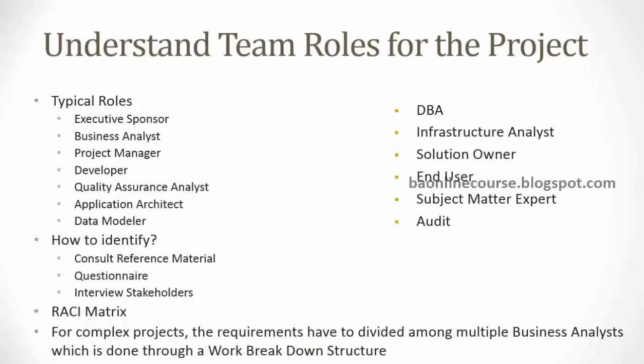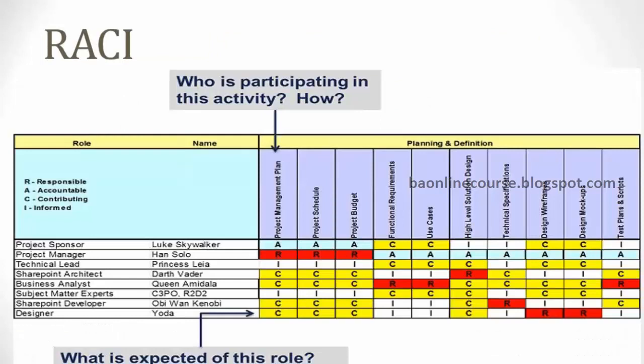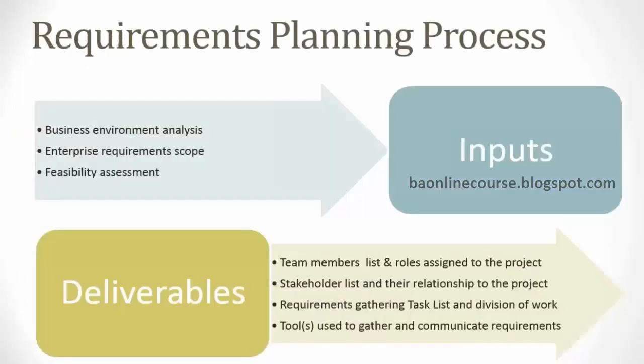We also looked at RACI matrix, the way in which these roles and responsibilities are documented, right? Sometimes, all you'll be given is this RACI matrix about the roles and what their involvement is. So you should be able to interpret it. That's the reason we covered it. Then we looked at what documents we need. Primarily, you need one document which is telling that this is the scope of the system. Once you have that clear view of what exactly is the scope of the project, you can continue with your planning of the project, right?